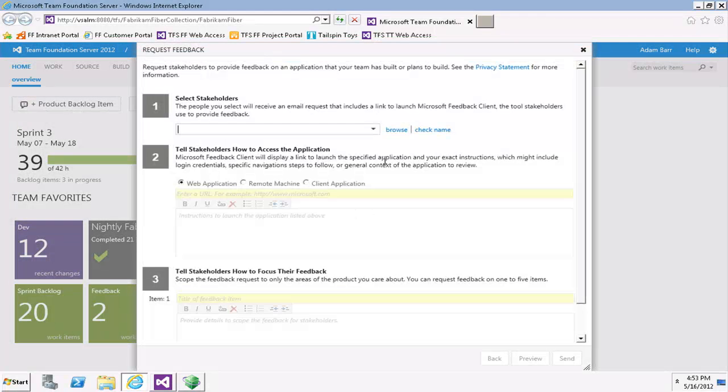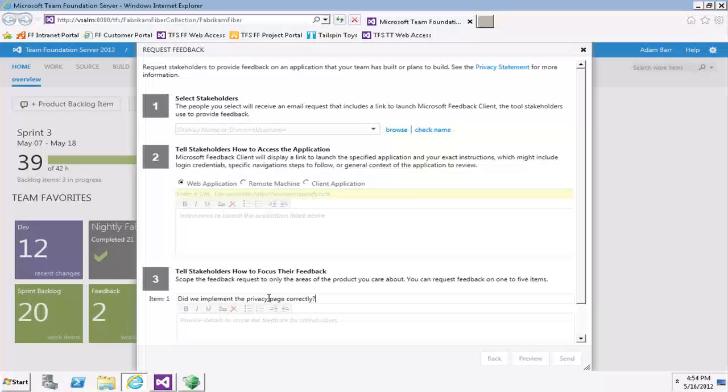So you can request feedback. What I would do is supply the name of a person I want feedback from. They would need to have access to TFS, but they don't need to have a client access license. There's a special security group you add them to. You can add 10,000 people if you want to. We don't care. You specify their name, and you tell them where the application is that you want them to test, so maybe staging.fabricam.com, and then instructions like log in as test user 1. And then at the bottom you say what you want feedback from them on. So if you're sending this to your lawyers, you might say, did we implement the privacy page correctly?